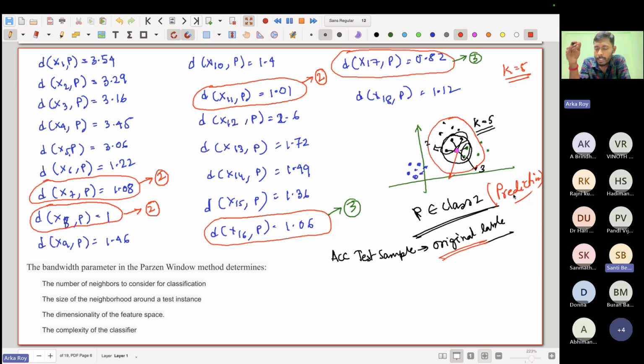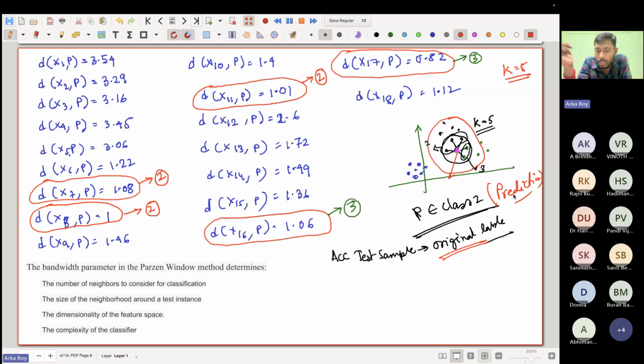If you take k equal to 10, then your accuracy will be detrimentally dropped. This particular thing can only be ensured via experimentation. You might see in some cases, I will show in the next week through coding, that if you take k equal to 2, you might get good result. If you take k equal to 3, you may get better result. At the same time, if you take, let's say, k equal to 10, your result may be detrimental, or the accuracy may be decreased.